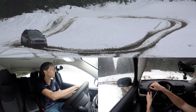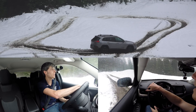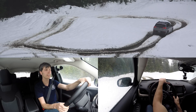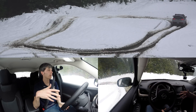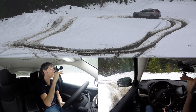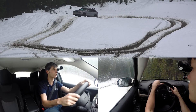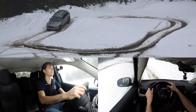Finally, there is a sand and mud mode. In sand and mud, the important thing is to maintain momentum, because once you stop you'll basically just bury yourself. Sand and mud mode allows for wheel slip — it gets a little looser with the traction control system — because if the throttle gets killed by traction control or wheels get braked, you're going to slow yourself down in the mud and end up getting stuck.